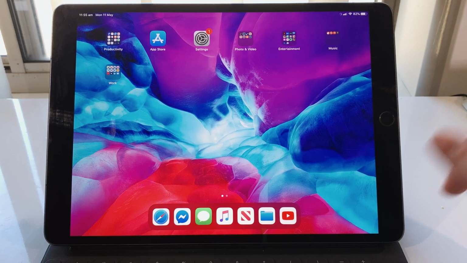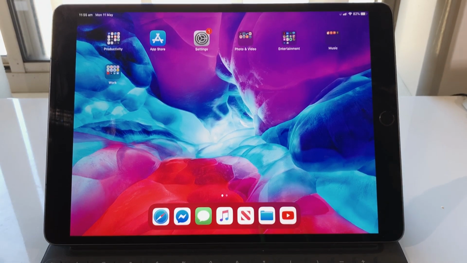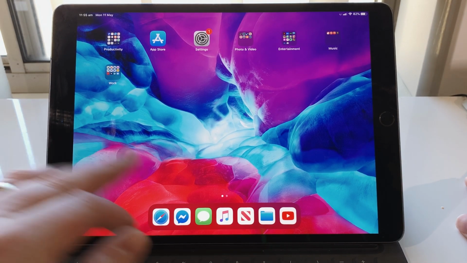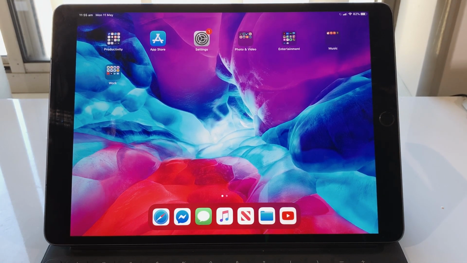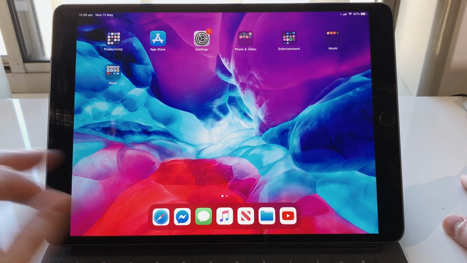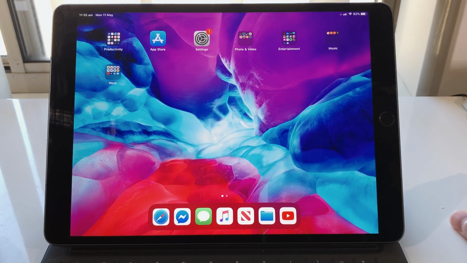And then of course down here in the taskbar, you've got apps that I use all the time. So Safari, web browser, hands down, use that all the time. Messenger for Facebook, I use that mostly to keep in touch with friends. I personally don't have a Facebook page, but I still use Messenger. iMessage as well, again, self-explanatory communication. Apple Music, that's the subscription service that I use for streaming. I did use Spotify for a while, but I migrated over to Apple Music probably about 12 months ago.